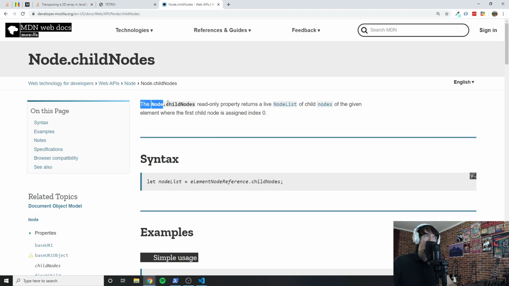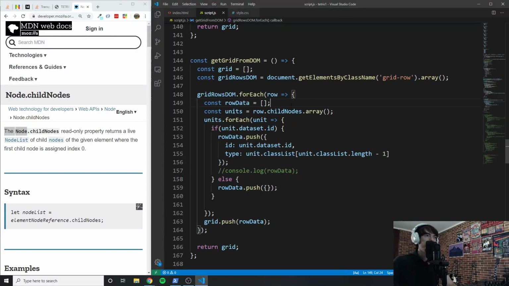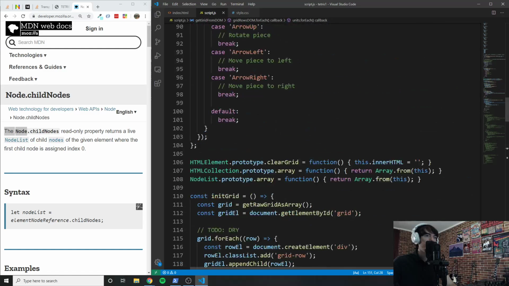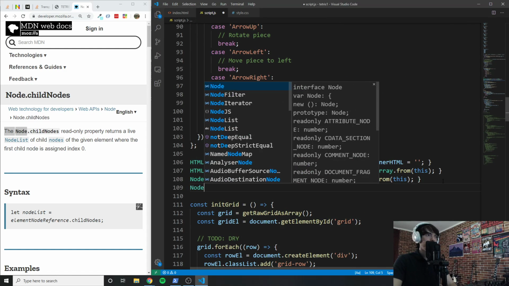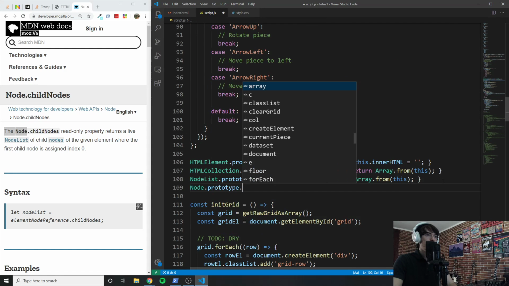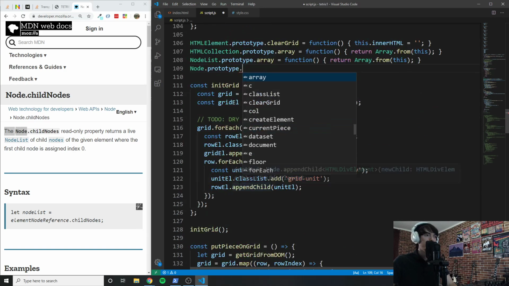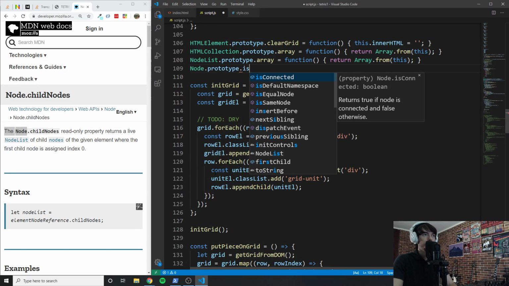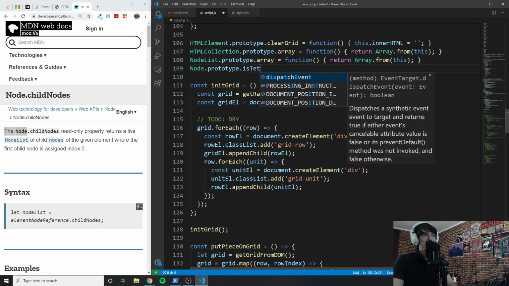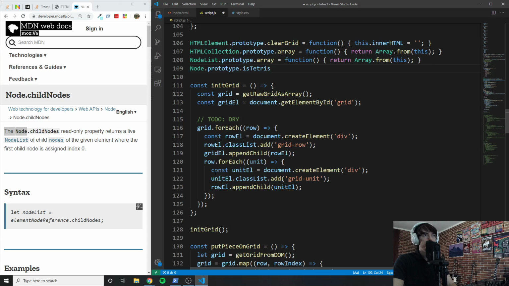So I can probably, and then what do we want to call this? isTetrisBlock? Sure.